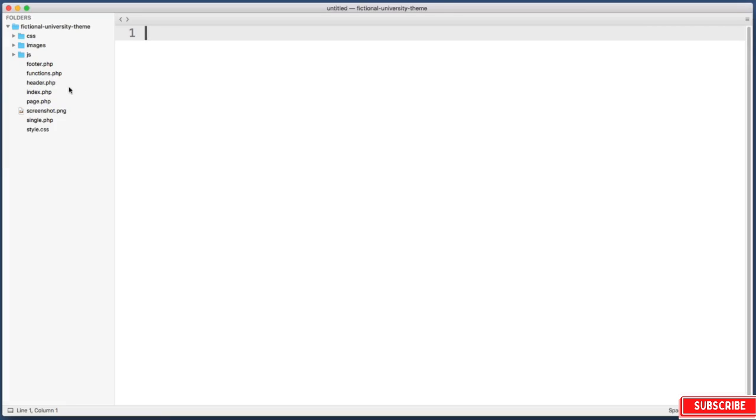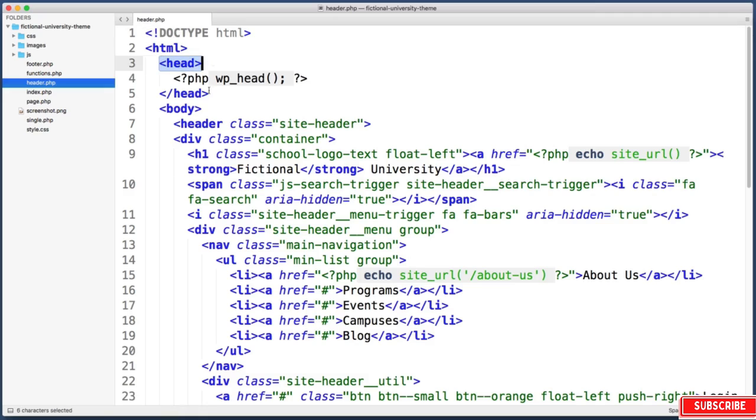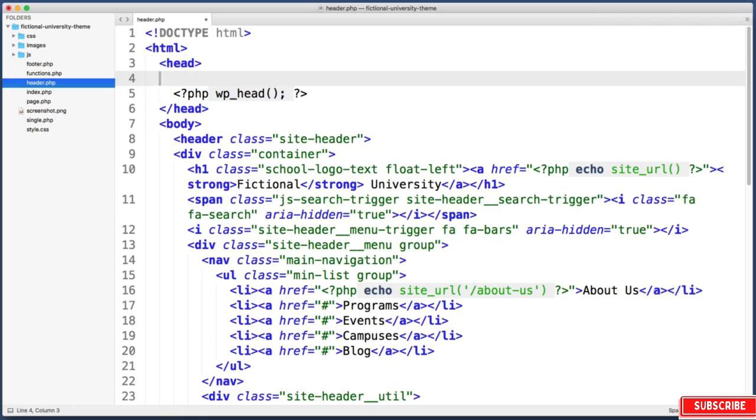Now up towards the very top, within this head section, right above this PHP wp_head line, let's create a new line and type this in with me. Let's add a new meta tag, and we'll give it an attribute of name and set that equal to viewport.